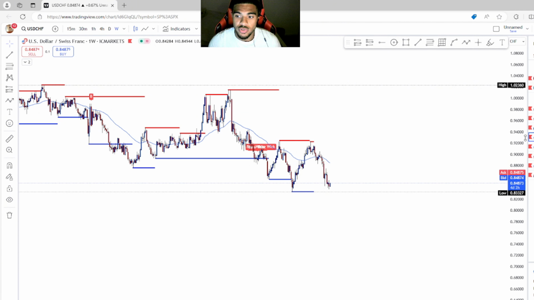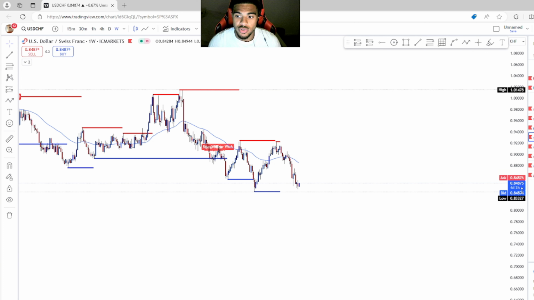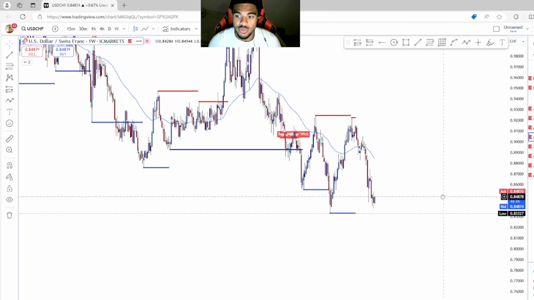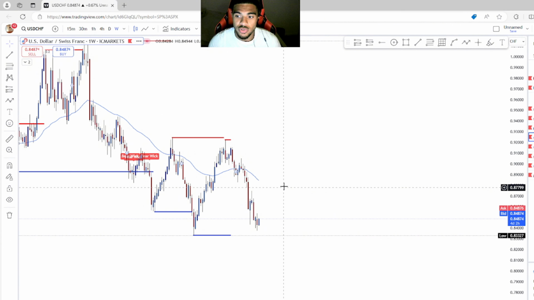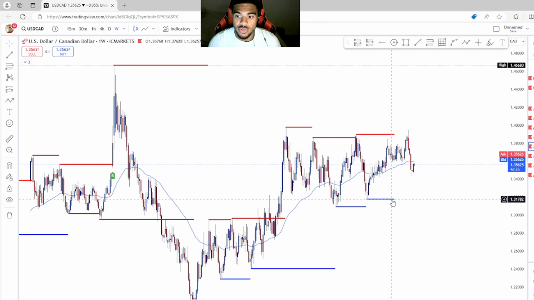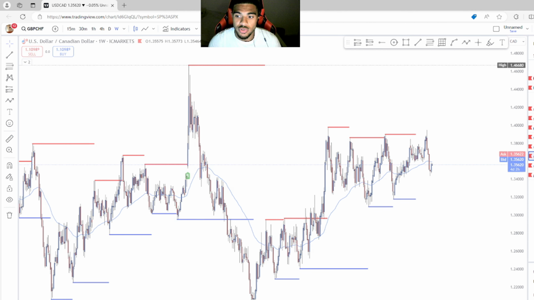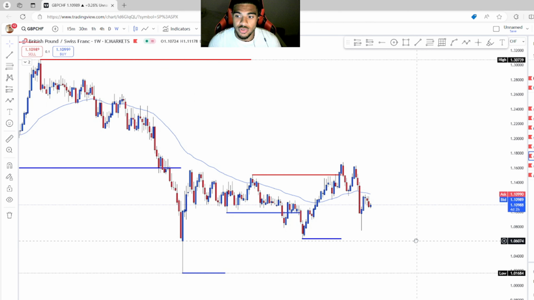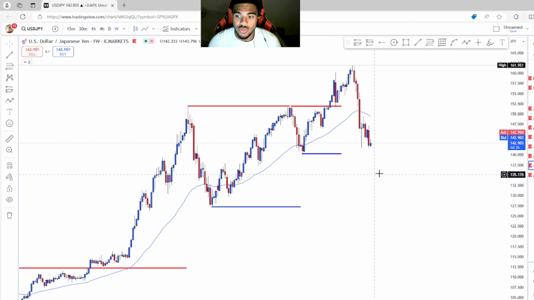These are the technicals, and then this will probably be the last market I'll go over. I'll go over these ones in my own time, spare you lot watching a 50-minute video. I'm not too sure how long we've gone over already. But in terms of Swiss franc US dollar, there isn't really a lot going on here. We are kind of consolidating at the moment on USD CAD. Have a look at British pound Swiss. Still nothing amazing going on at the moment.